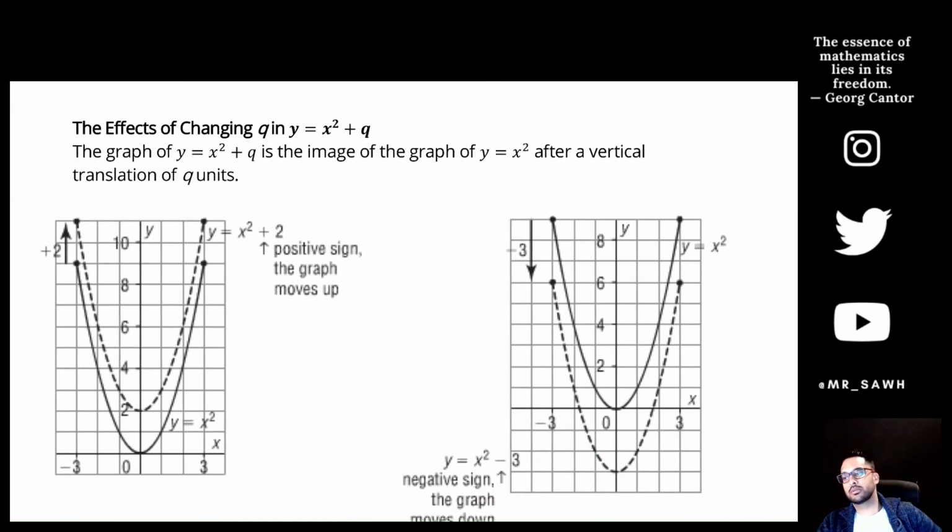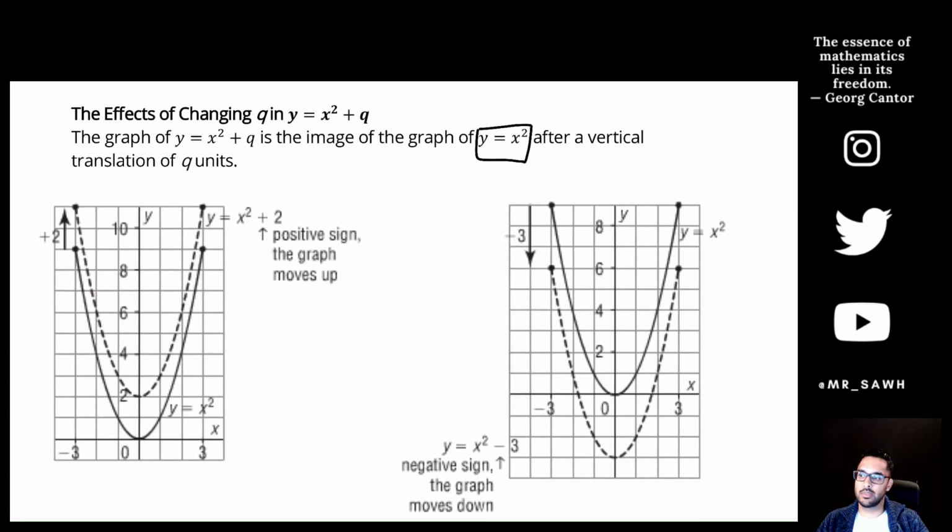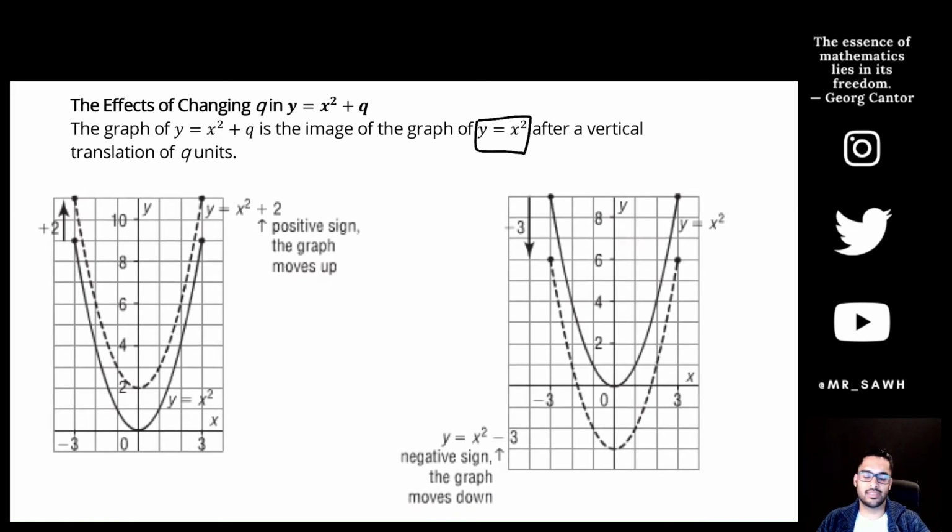We could also talk about what happens if we alter the equation to this. So usually we can compare things to the generic parabola of x squared, right? That's the one where nothing is applied to it. So what these really talk about is what happens when we move the graph, right? When we change what the equation is, what happens if I put in some extra numbers.